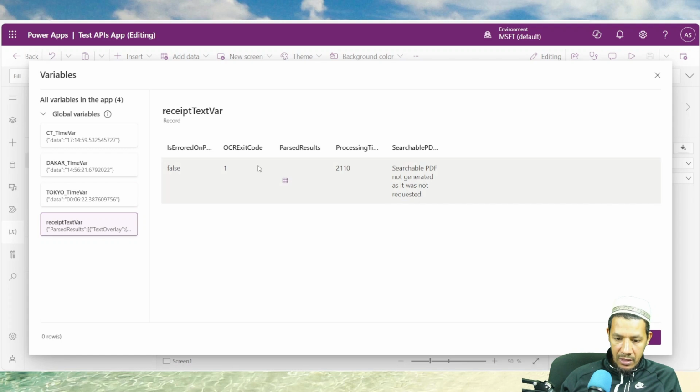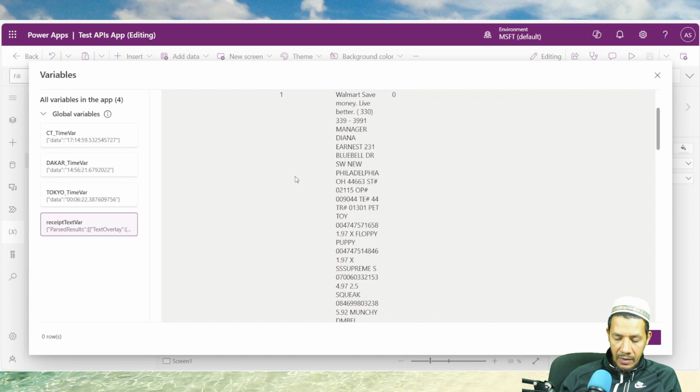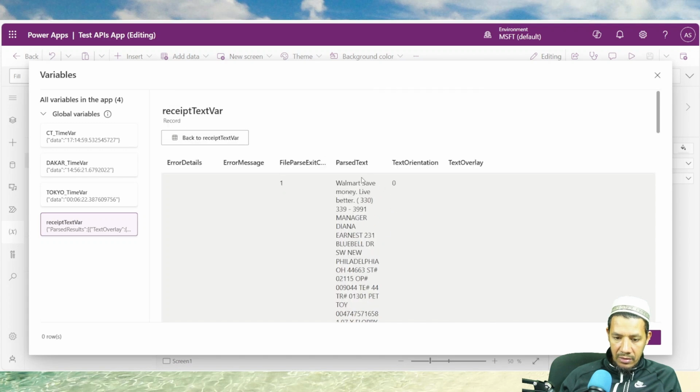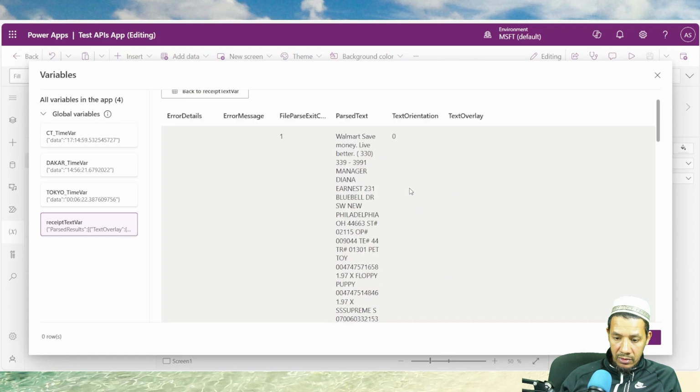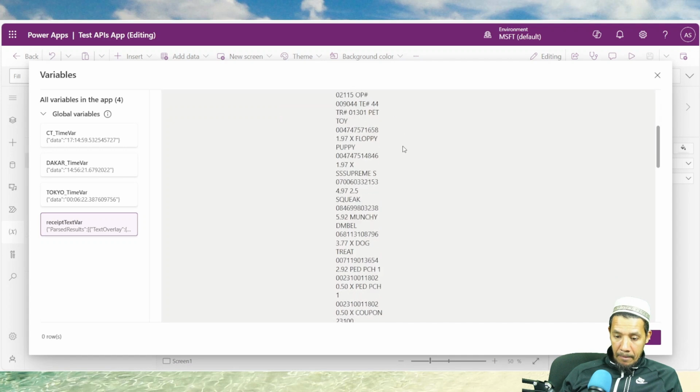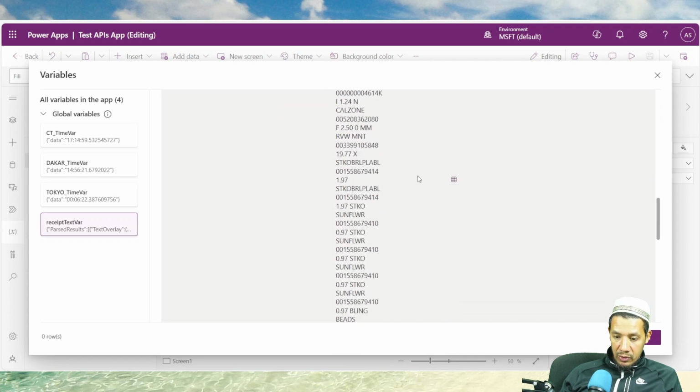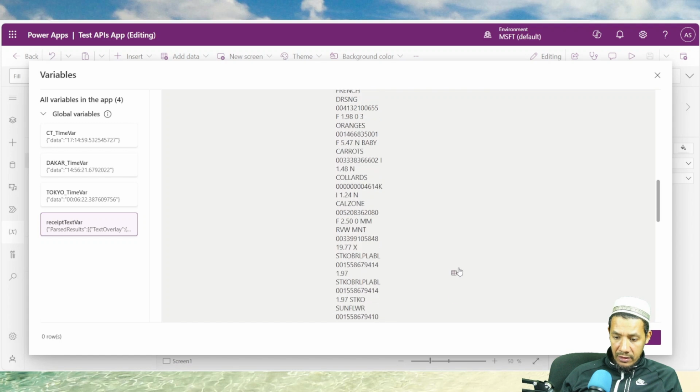It returns a record, but within that record, we have a table called parser results. And within this table, we have another table that we want to get to. You can either consume all the text over here in this column called parse text, but I like to consume the actual table over here, the text overlay table.